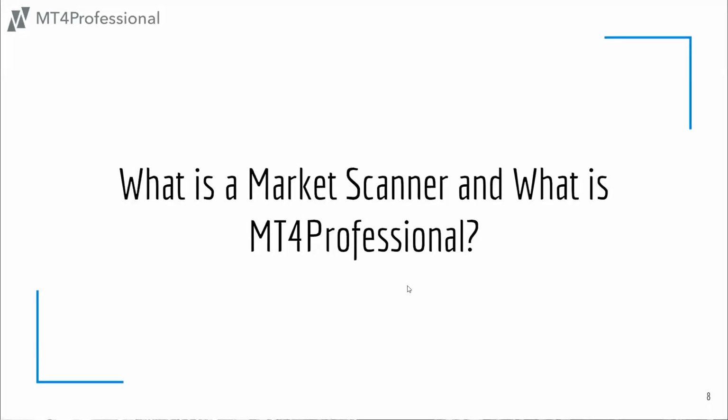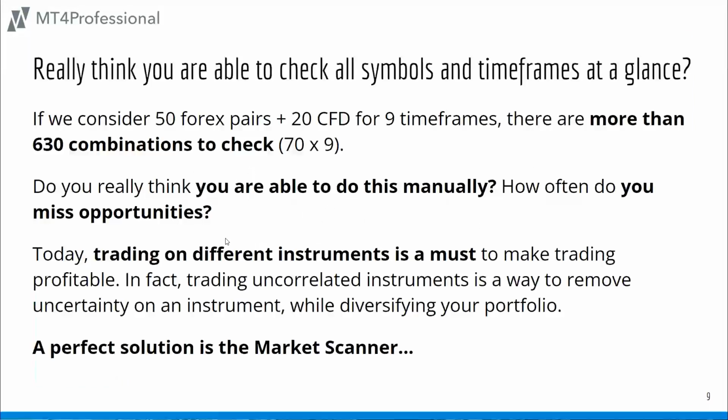So what is a market scanner? What is MT4Professional? Well, look at all the symbols and all of the pairs that you have available to you on your MT4 or MT5 platform. If you look at the 50 Forex pairs, the 20 CFDs, the 9 different time frames, and there are more on MT5, that's more than 630 different combinations you have to check all the time if you want to make trading consistently profitable. Checking all of those combinations for a trade, there's no way that you can do that manually. You'll be sitting there all day long trying to find something.